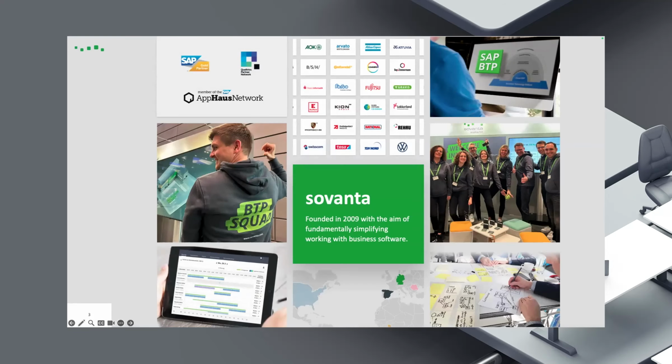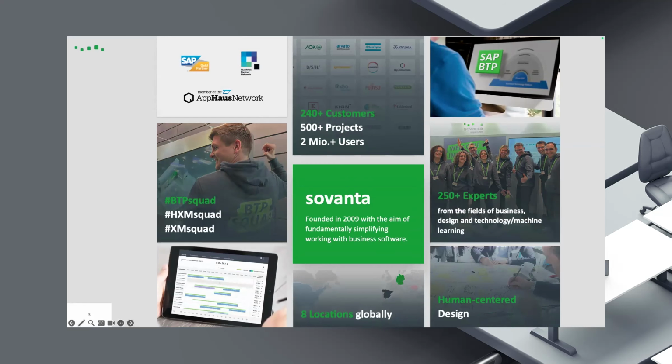Before we jump into the topic, a few words about Sovanta. Sovanta is an SAP partner, helping customers to use SAP software, in particular to build innovative extensions, in particular on the BTP.